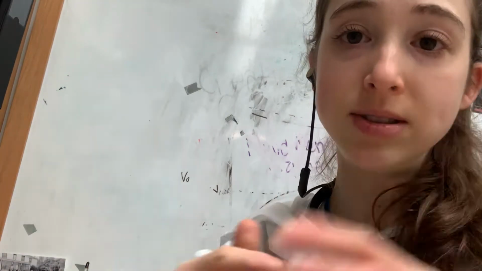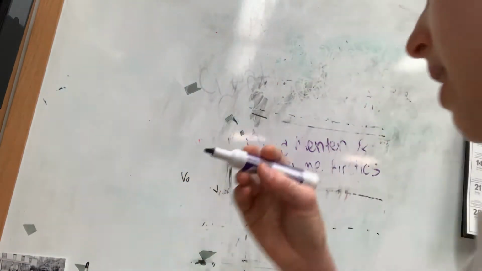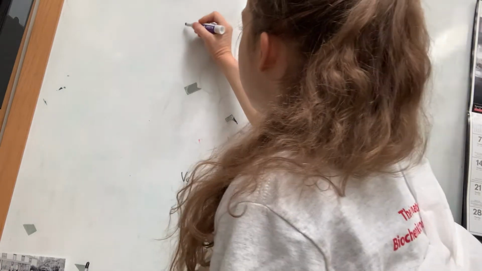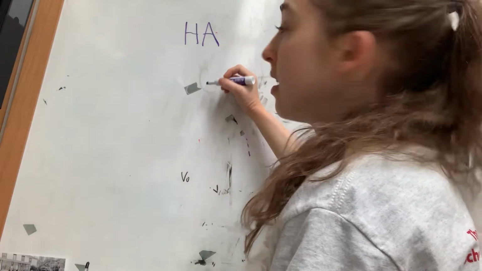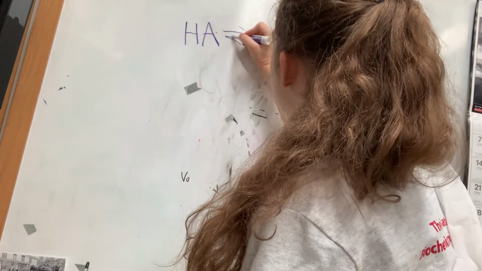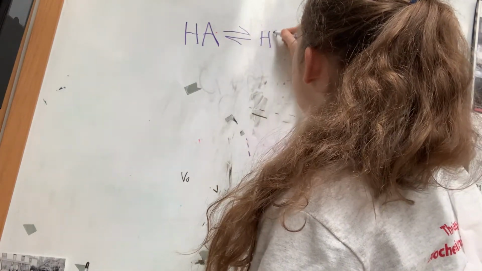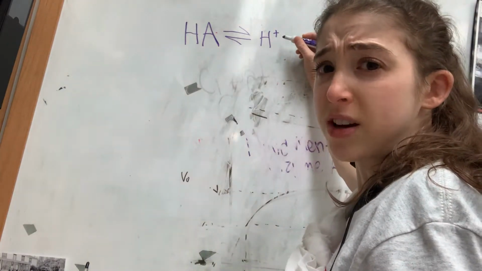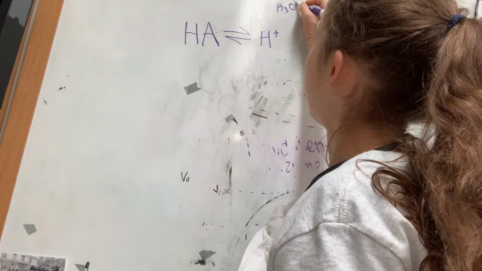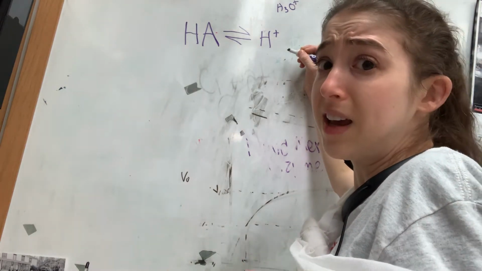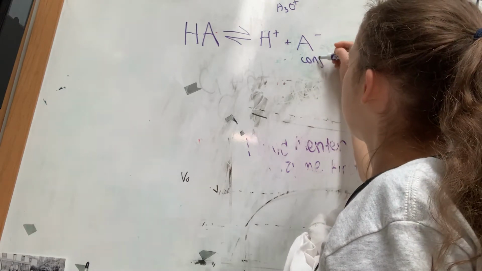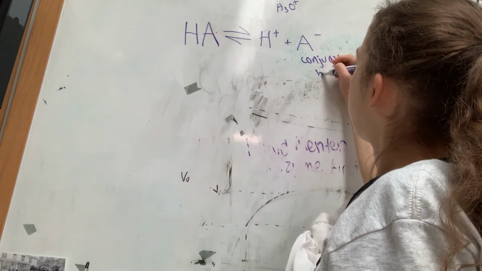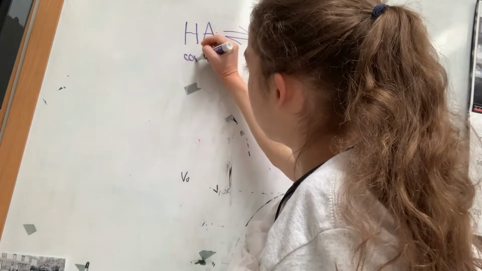So in order for this to work, you need to have about equal amounts of the acid and the base form of the weak acid. We typically use this notation HA for a weak acid, and then this can deprotonate to form H+, which typically links up with water to form a hydronium ion, H3O+, because protons just don't like to hang out as is, plus A-. And so this is your conjugate base, and this is the conjugate acid.